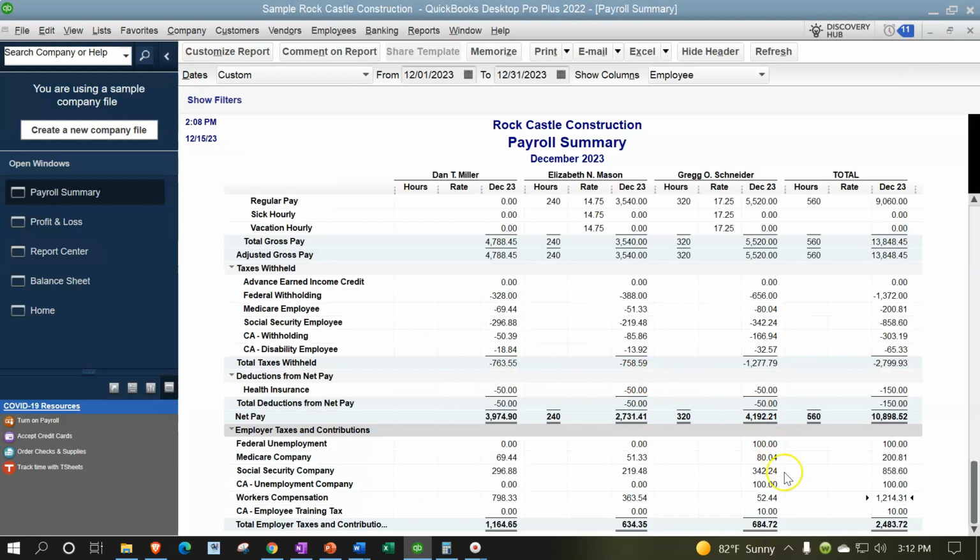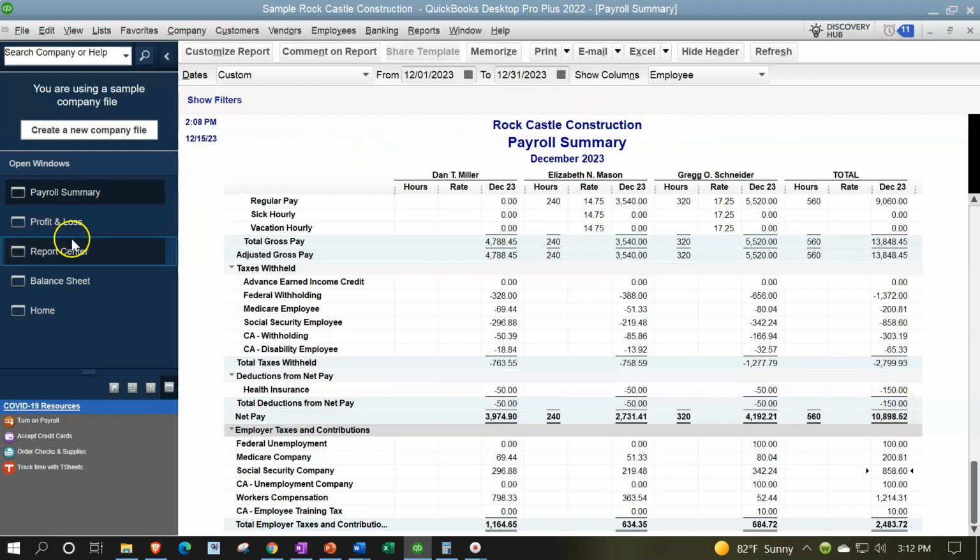And then again, you can use that information to help you populate the reports that should be generated, or QuickBooks should populate the reports, and then you can tie them out when you fill out the 941s and the 940. So the federal unemployment will be filled out at the end of the year on the 940. The Medicare and the Social Security will be on the 941s on a quarterly basis, along with the employee portion, and so on and so forth. So that's probably the main report.